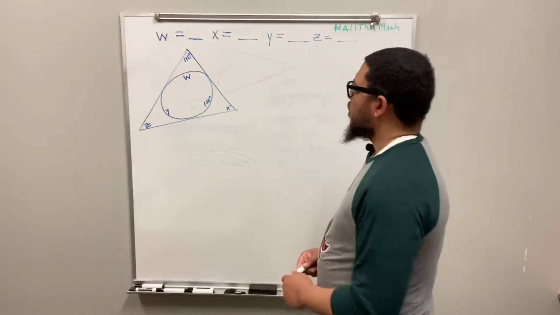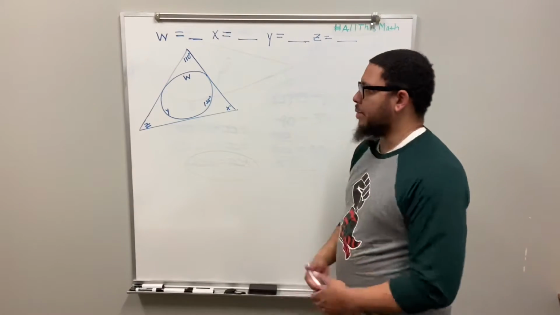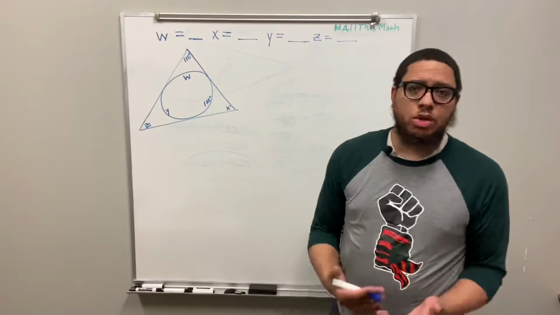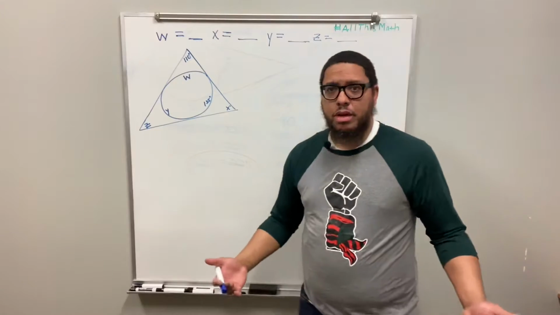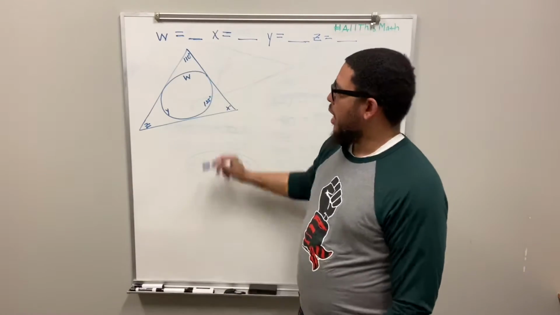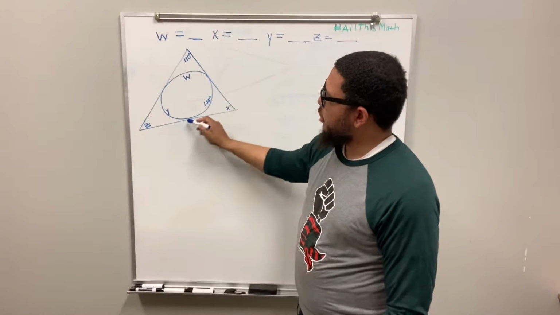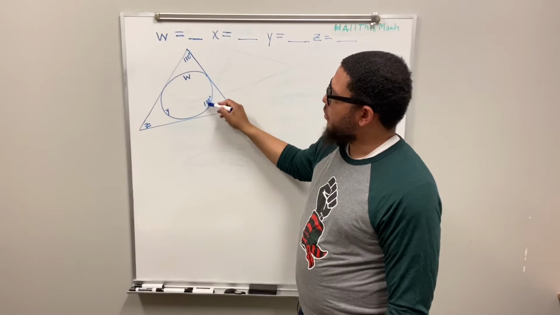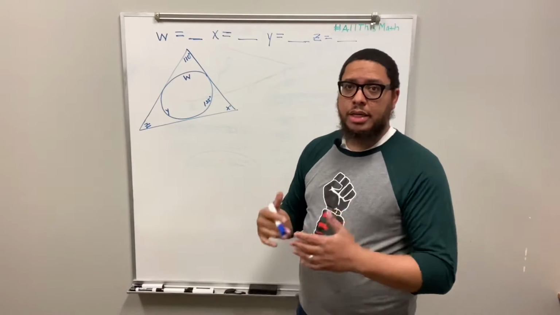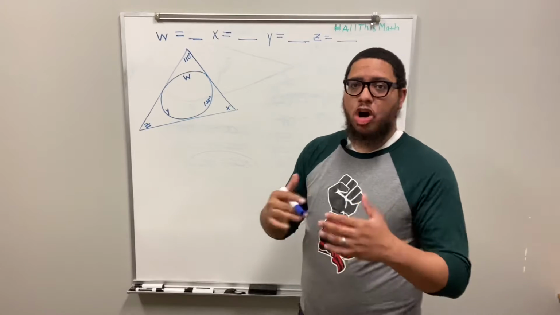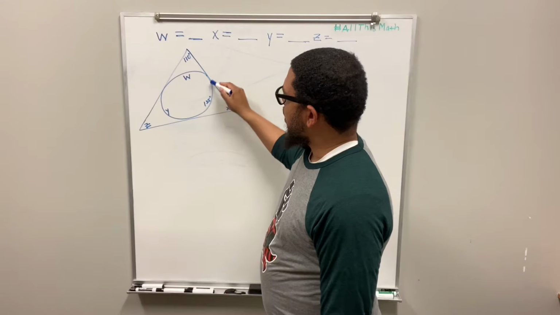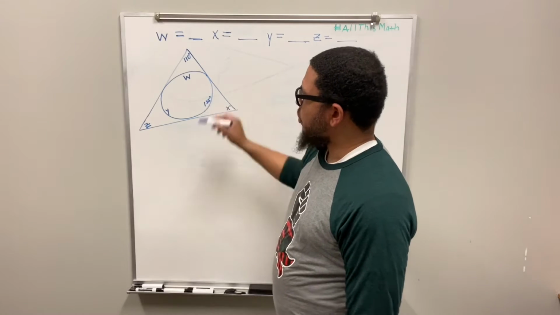All right. So when I see a problem like this, I don't really do things in any particular order. I just look and see what I know. I know that this angle is 110 degrees. I know that this arc from this point to this point is 135 degrees, because that's what it means when you see an angle drawn on the edge of a circle, right? That's an indication of the arc measurement. So from this point to this point is a measurement of 135 degrees.